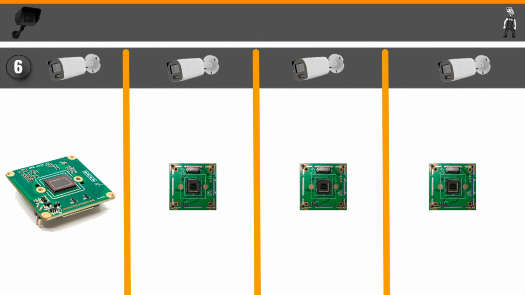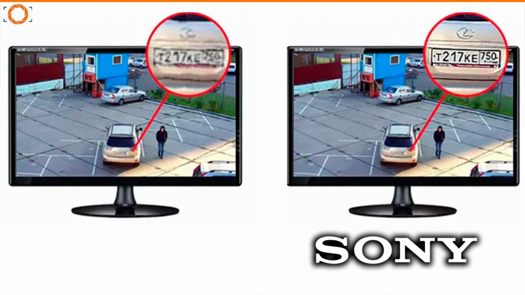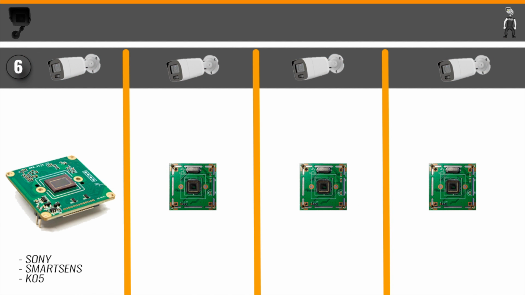Good matrices for today, as we have told you many times in our reviews, are matrices from the companies Sony, SmartSense, and K5 from the manufacturer Huawei. Surveillance cameras with such matrices have high-quality video with good detail on faces and license plates even at medium resolution, and at the maximum resolution of 4K, 8 megapixels, they shoot no worse than the latest iPhone. If you take, for example, the surveillance camera ISON IP80 SAF MBA, which we also reviewed not so long ago.